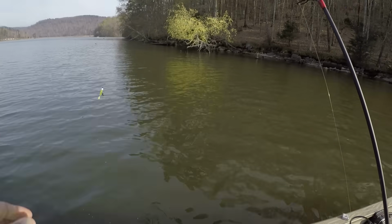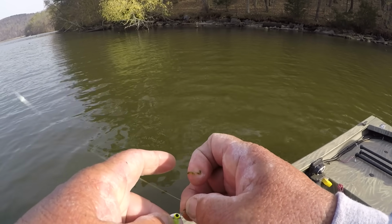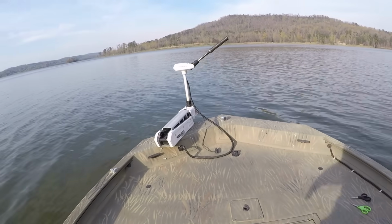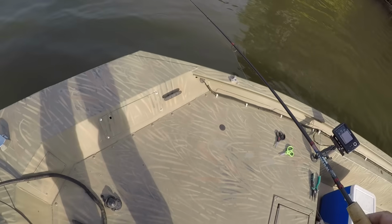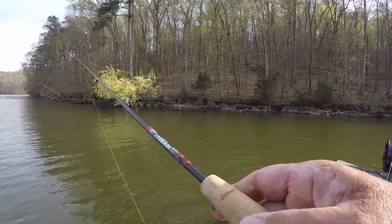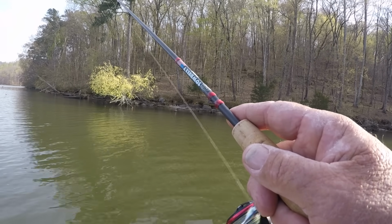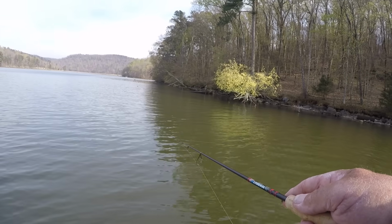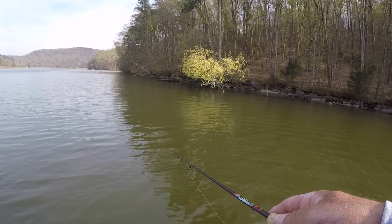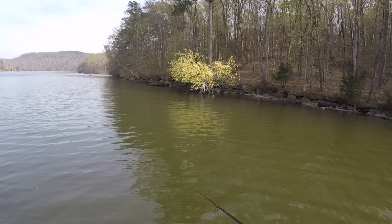I've talked to several people down here, and they're not doing any good. They was asking me, Richard Gene, what do I need to do? And I told them exactly. Do what you normally don't do. Fish waters that you normally don't fish. It works, folks. Search in places that you normally wouldn't fish in bad conditions like this. But really, the main thing is to make sure there's shad. And I stress that. My goodness, I stress it.